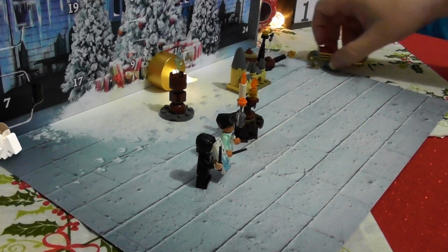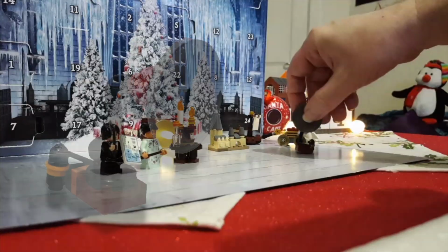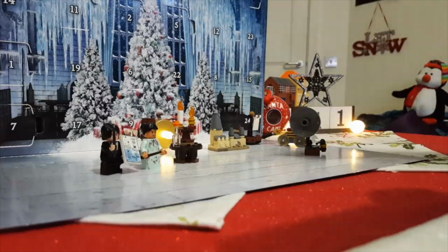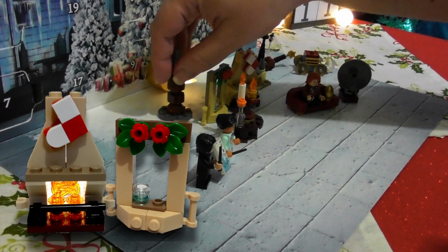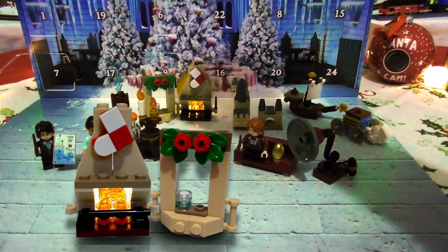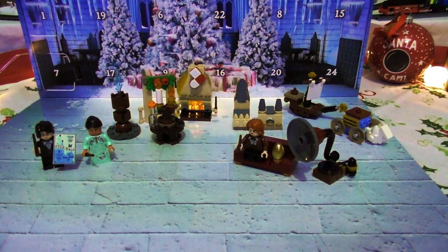The little chariot thing. The megaphone. Ron Weasley and the golden egg chair. The little fireplace which we had a couple of days ago, which is why I'll put the light on. I'll have that there actually. And yesterday, I think it's the last one, we had this lovely little tree.